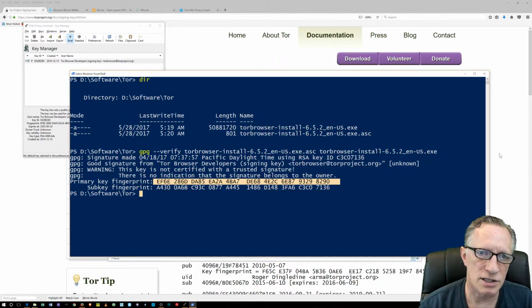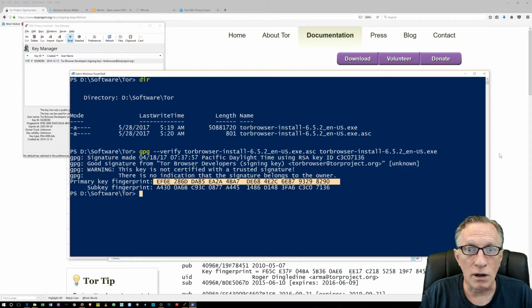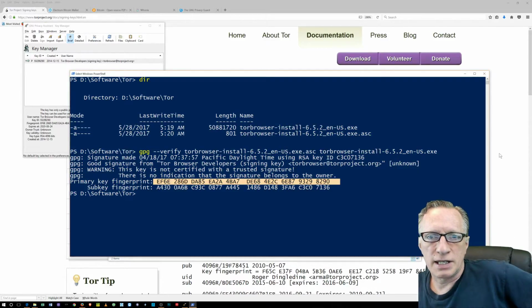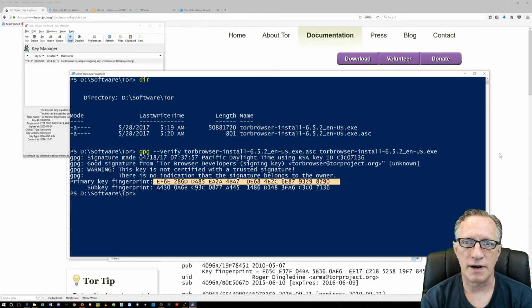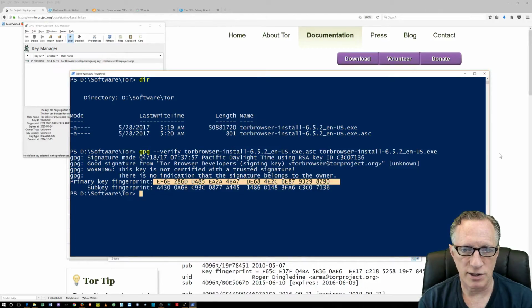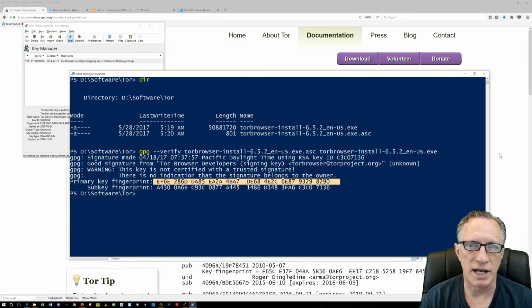If we just download this from a website, we don't know for sure if this is indeed the signing key of the Tor Browser developers. We need to verify this in person. That's the best way. I meet a Tor Browser developer, he writes down his fingerprint and gives it to me, and I take it home and compare it to this fingerprint that gets generated, and then I know for sure that this was the Tor Browser developer and the signing key that he created.